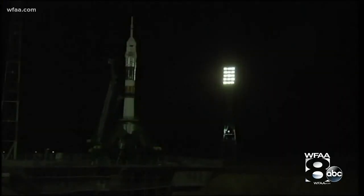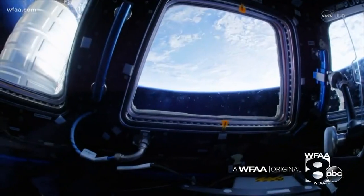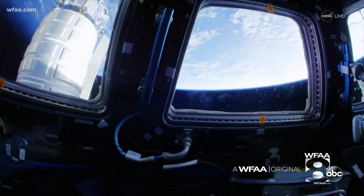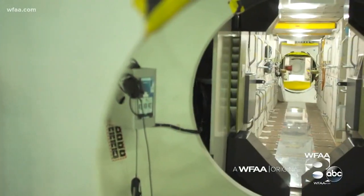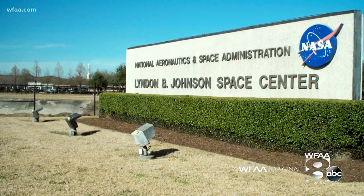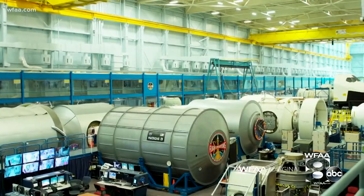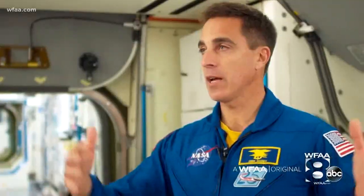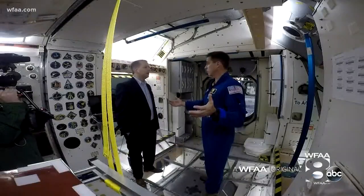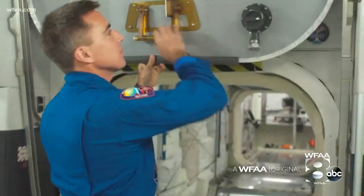Internal power, separation of the first tower — T-minus 20 seconds and counting. Before astronauts ever orbit the Earth, Building 9 at the Johnson Space Center is a required stop. We don't just use this facility for tours and TV interviews — this is our actual training environment. Chris Cassidy showed us a mock-up of the International Space Station, noting that what we're standing in is a module about the diameter of a school bus, maybe a Greyhound bus.